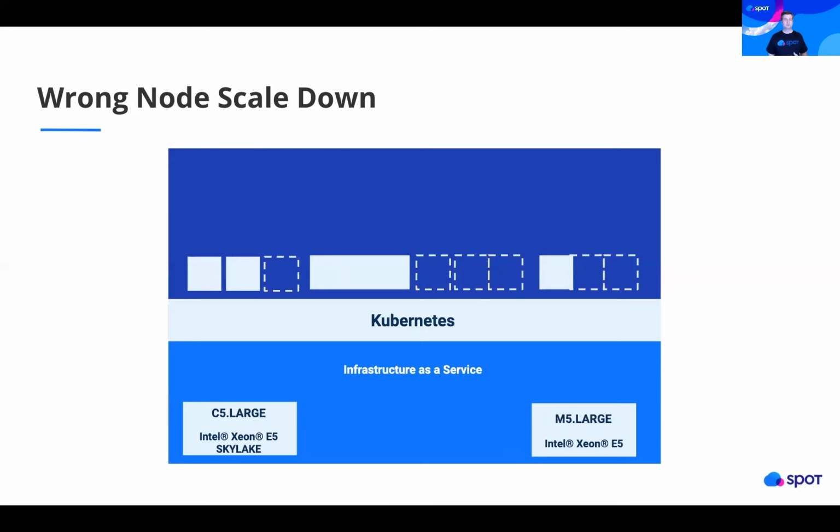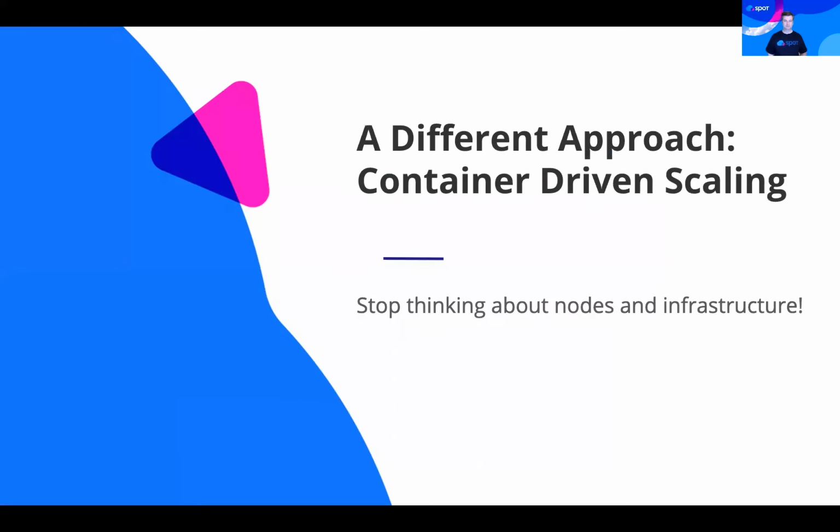Now, unfortunately, dropping this server from the cluster has left a particular pod that needs 3 vCPUs. Now, there aren't 3 vCPUs left on any of the nodes that remain in the cluster. Therefore, this pod now goes from running to unscheduled, which is very bad. In this scenario, it would have been better to take away the M5 large or the C5 large because the pods on there could have been rescheduled on a different node in the cluster, and we could have remained efficient with the cluster and still run all of the pods that we needed to run.